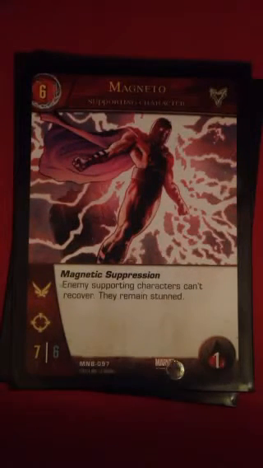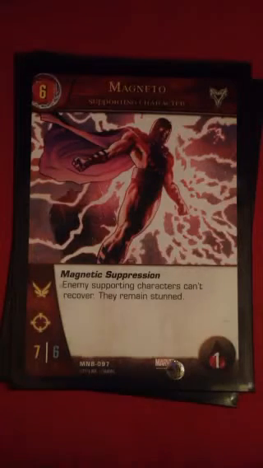You stun their supporting characters; they can't recover. Then they're way behind at that point. So if you go turn 3 Groot into a Magneto on turn 4, basically, it's game over. There's not much they can do. So pretty good stuff there.